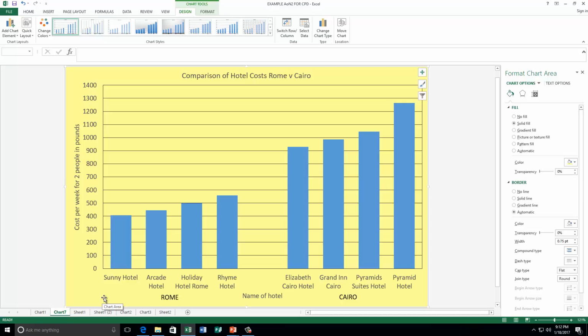It's not actually a comparative bar chart because a comparative bar chart has two little bars per category. But we couldn't do that here. So I've actually done sort of two bar charts on one. But it does allow us to compare, and we can see patterns straight away. We can see the rising price of the hotels. We can see that all the hotels in Cairo are more expensive than all the ones in Rome. And the most expensive one in Rome is cheaper than the cheapest in Cairo. So lots of things are easily displayed on that. So that's how we do that kind of bar chart.